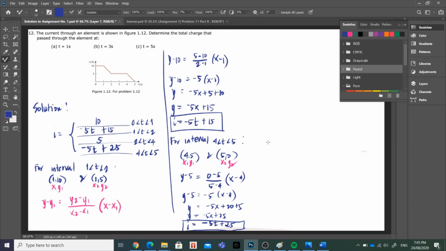So, naporma na natin yung mga equations ng current natin. So, ang gagawin naman natin is to use these equations of current para makuha yung charge. Take note, ang tinatanong dito is yung total charge. Hindi siya kagaya ng current dun sa problem 10 and 11. Okay? Instant value ang kinukuha. Dito naman sa number 12, total charge. So, gagamitin natin dyan yung equation ng Q is equal to the integral from time initial to time final of I dt.